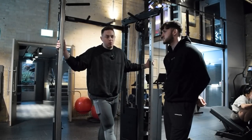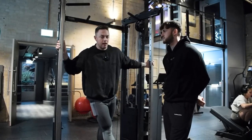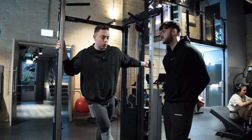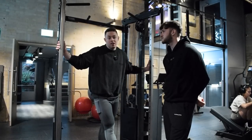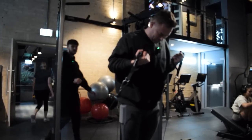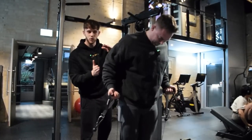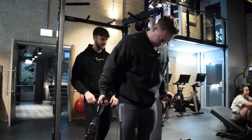You can choose the movements you hate the most, but if you're not going to do them, you're not going to get the results. So make sure you're choosing movements that align with your goals and that you actually enjoy. I hate split squats, so I don't do them anymore, to be honest with you. I probably should, but I don't. Ooh, that's quite hard. See this stable elbow, not moving, slightly behind the body.